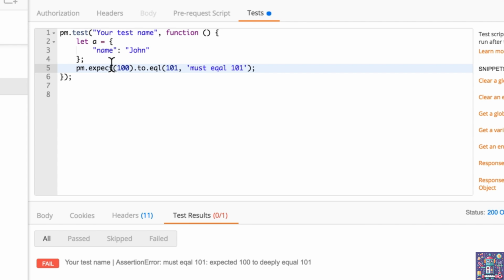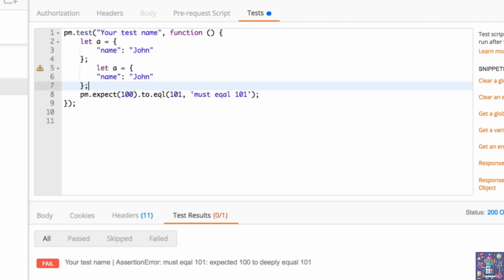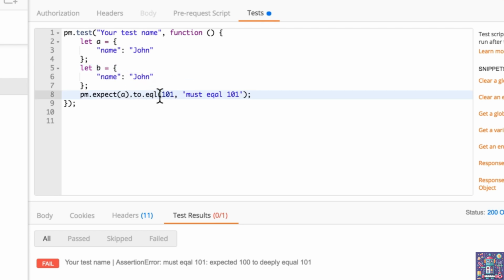And we'll duplicate this and say, get here object B with the same exact property. And basically, let's check if A equals B. We're not going to need the second block of assertion.